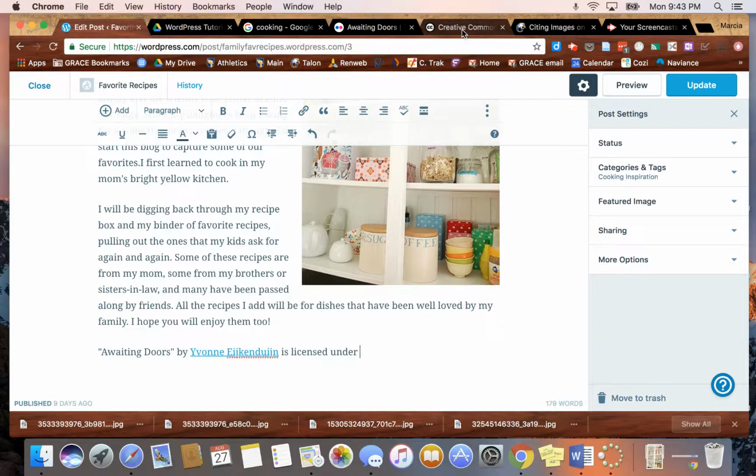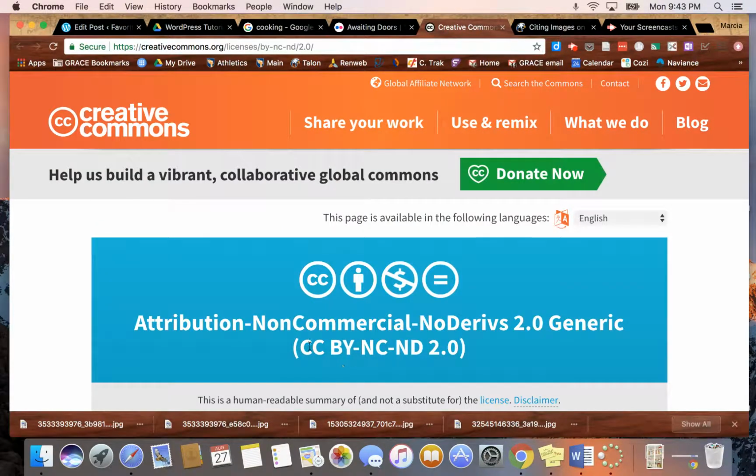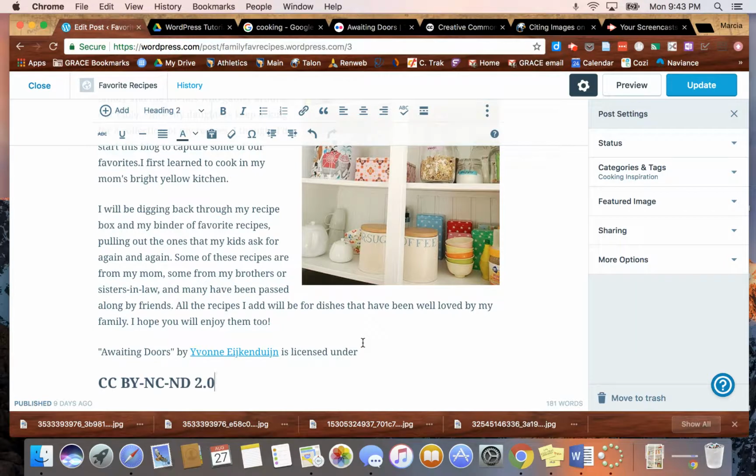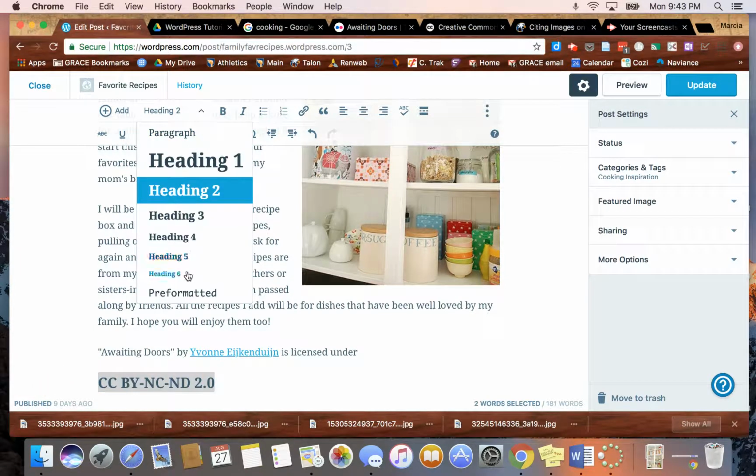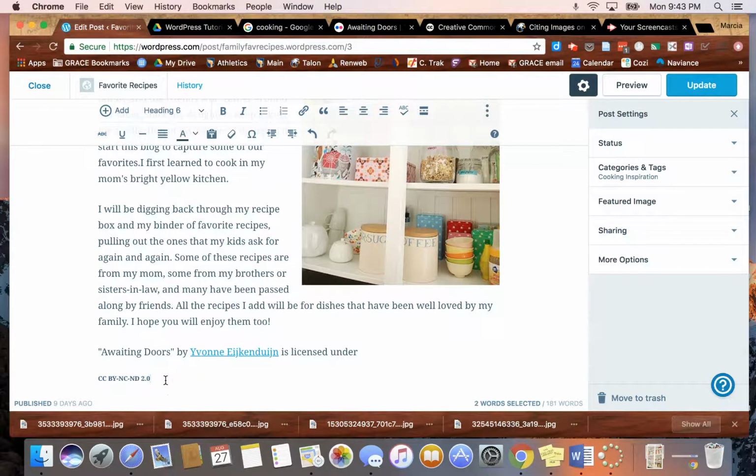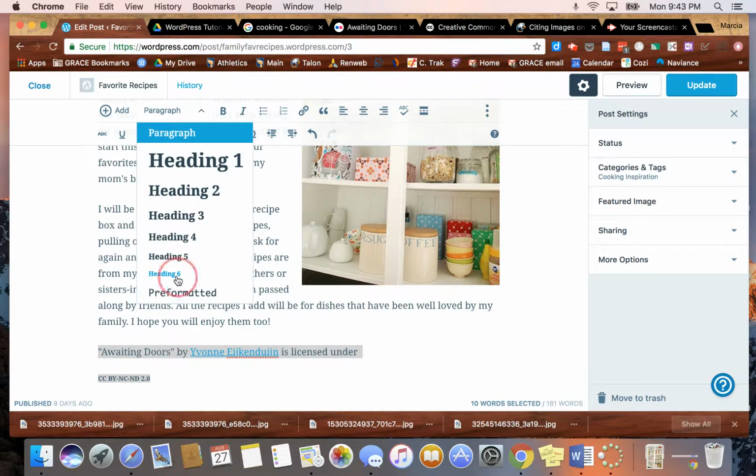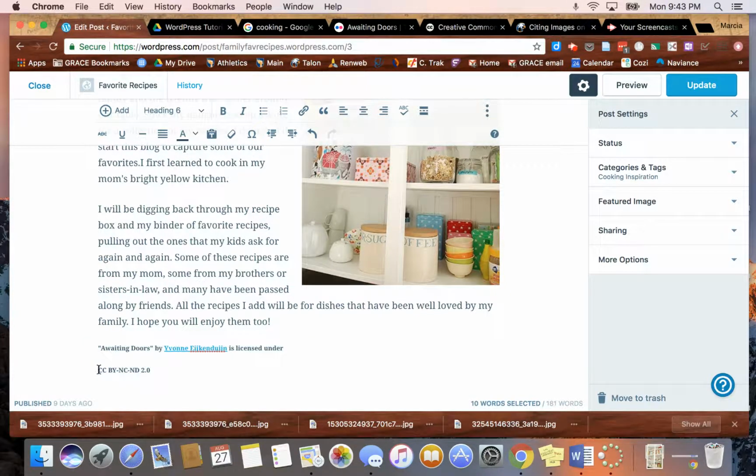Is licensed under, and then this is where we need to come back over to that tab we left open. Remember, Creative Commons CC BY-ND 2.0. Not sure how well that's going to copy over, but we can always, yeah, not very well. But I'm going to just change it back down to small font. Actually, this whole thing, I think I'm going to change this text to this little smaller font right there. Is licensed under CC BY 2.0.